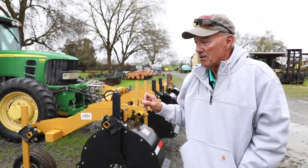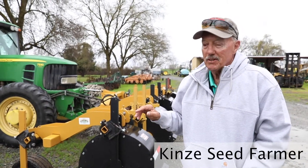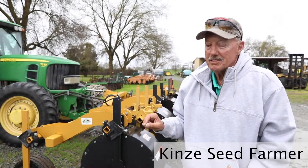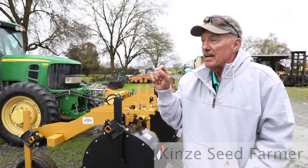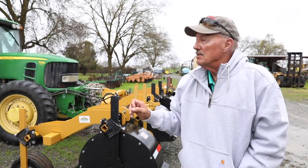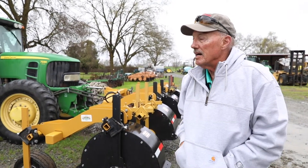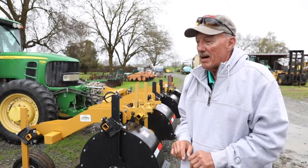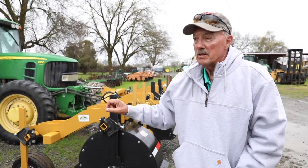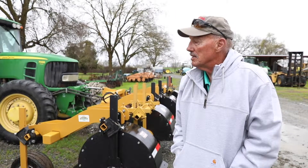For a young farmer or an old farmer like me, the most important thing is to use Kinze seed firmers — that's K-I-N-Z-E seed firmers — because they're designed to press the seed in the soil just right, and they have a tube that runs the liquid fertilizer so it drops right on the seed. You can set up really good systems, but if you don't get the placement right you're losing the advantage of it. I highly recommend that no matter what kind of planter you have, use a Kinze seed firmer for proper placement of the fertilizer, giving the plant the best chance to get a jump in life.